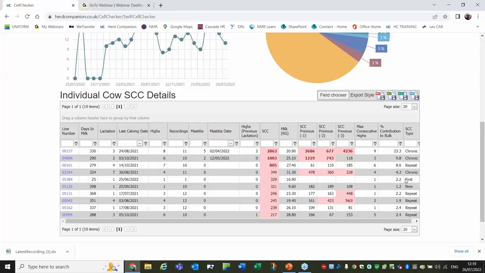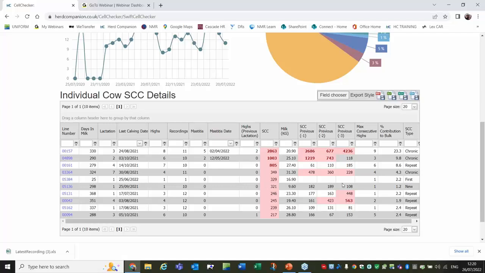A first cow, very first recording, and she's high, so she's come in at 329, 25 days in milk. And a new is high for the first time in her lactation, so she's been fine for however long. So it could be, yeah, this one's quite stale, 298 days in milk, never had a problem until just now.